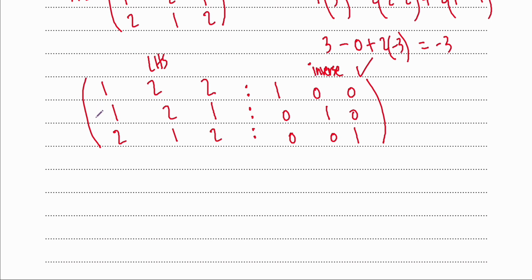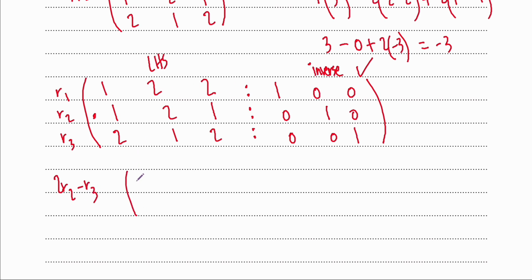The first thing I want to do is get this point to 0. So how can I do that? Well, this is row 1, this is row 2, and this is row 3, right? R1 is row 1, R2 is row 2, R3 is row 3. So it's going to take some time, but we'll get there. So we're going to do 2 row 2 minus row 3. Let's do that.